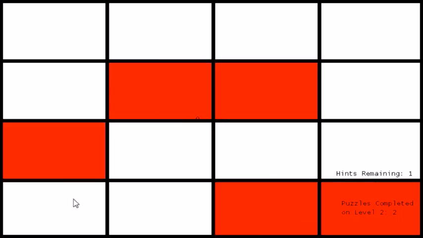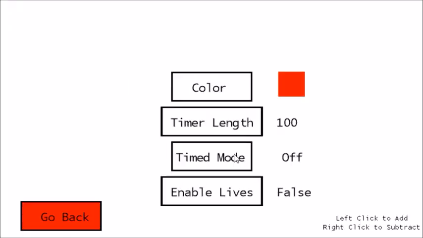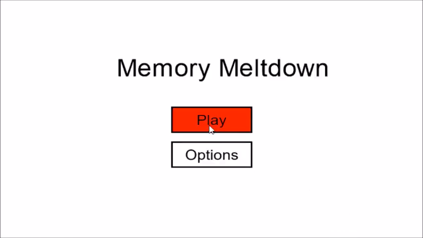And so we just go like that. The best I can generally do with using hints is getting to 5-5. Something that's not even really a feature of the game, but it's almost your brain, is that the darker colors, when you blink and they go away, you can still see the imprint of where they were. But if you use the lighter colors, then that doesn't work as well. And the timer gradually gets larger as the level size gets bigger. So you're not going to have the same amount of time to see the pattern on the first level as you do on, say, level 3 or 4.